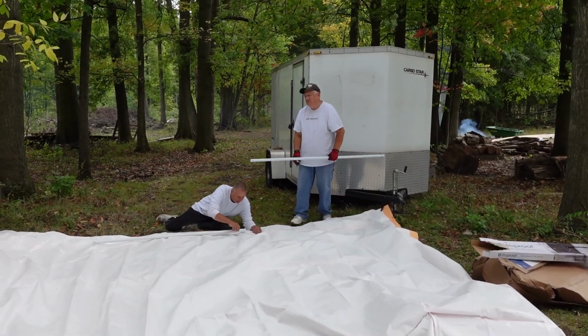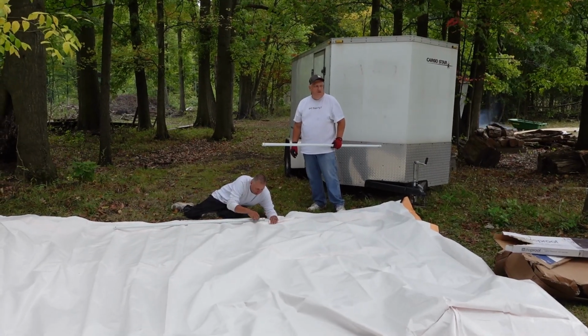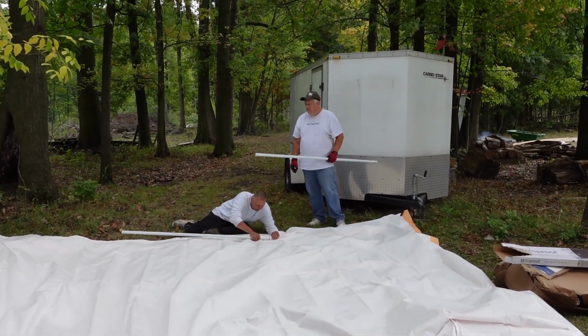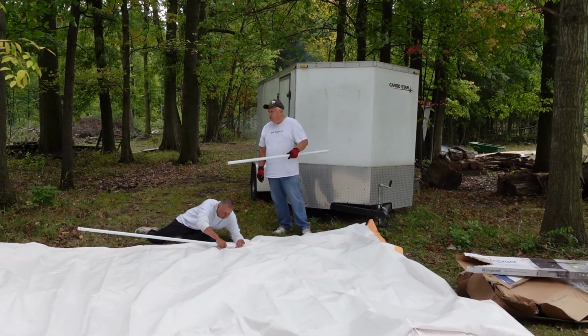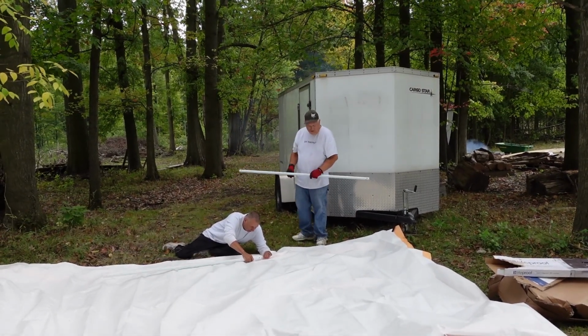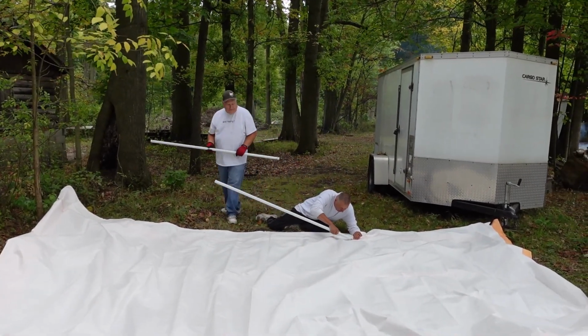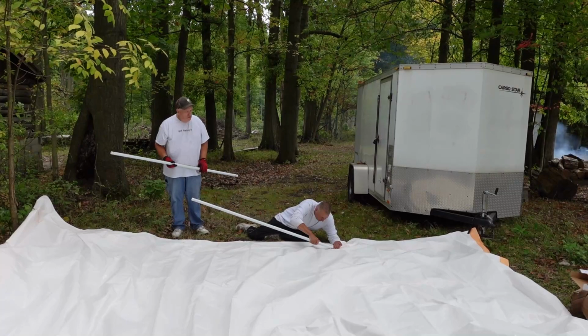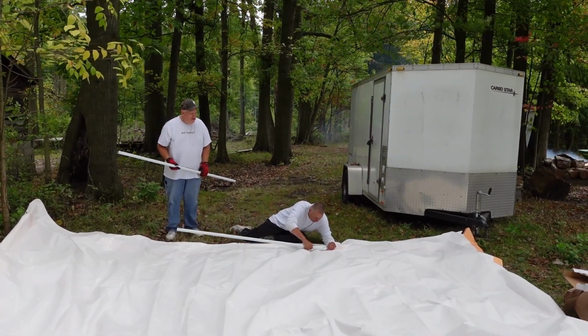Fits there. I don't think there's enough poles. There should be enough poles. Three on each side. There's three openings over here on each side. But there's four places. No, there's not. You're right. Yeah, like they barely fit.